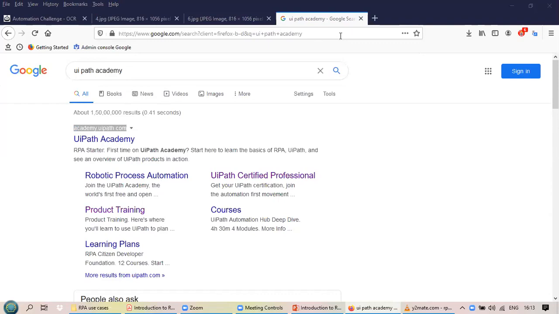I'll be telling you which courses you need to take. We will short circuit this course, because what we are learning and what is there in the academy is more or less the same thing. But certification comes from the academy, so you need to go to the academy and complete your quizzes there. And it is free, right? Yes, absolutely, the academy is free. It doesn't have any cost. I'll register. Okay. So we will continue on the same path.